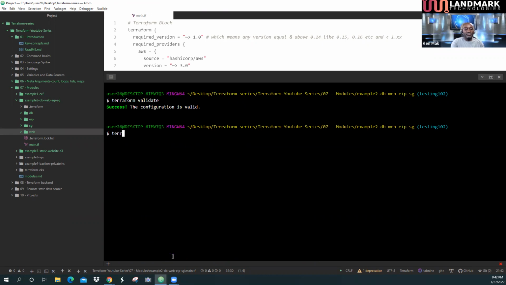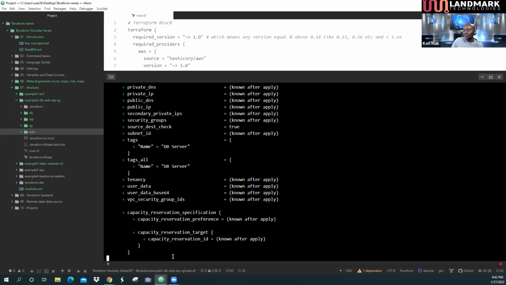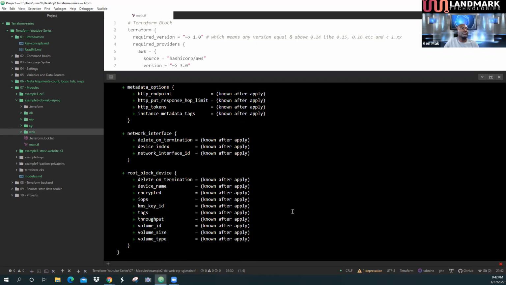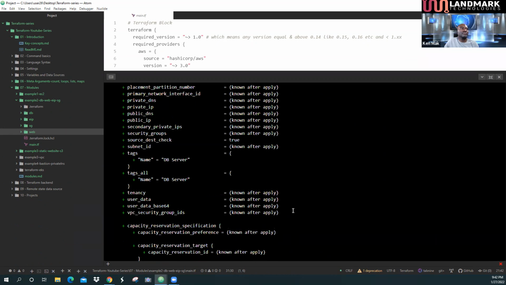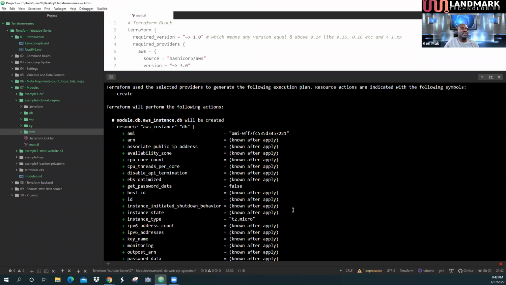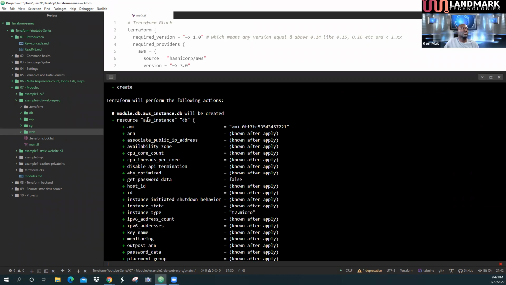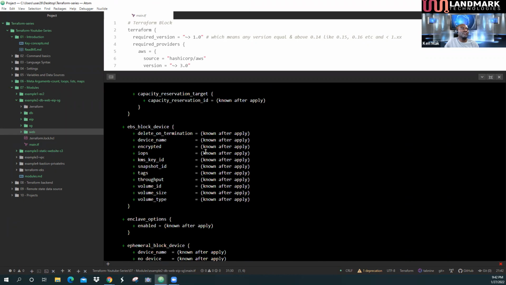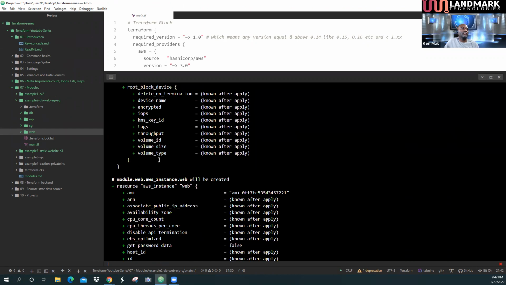If I run Terraform plan, it's gonna generate for me a plan on what it's gonna create. So if we look at that, it plans to create a DB instance, and then it will create a web instance.